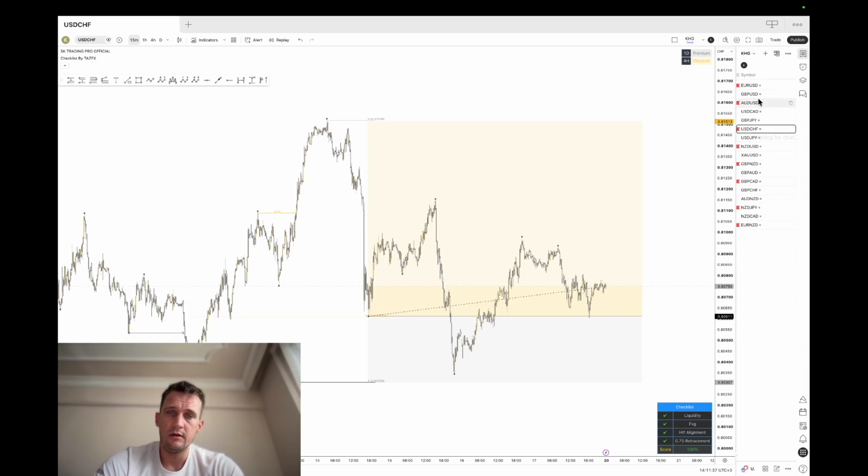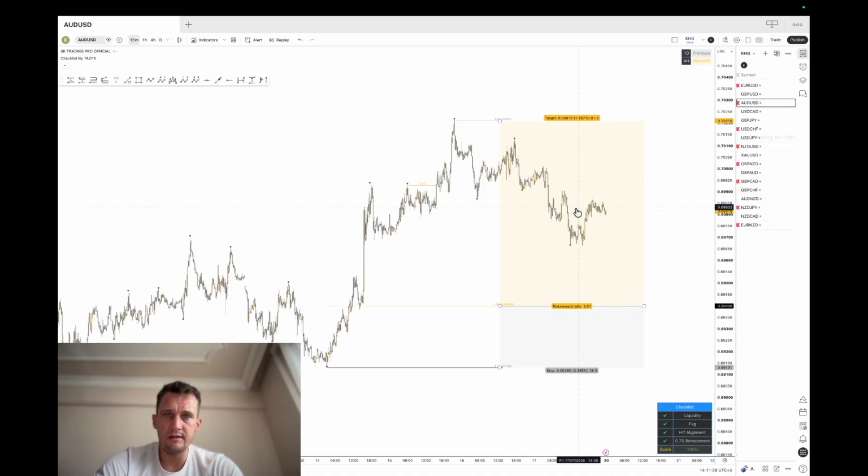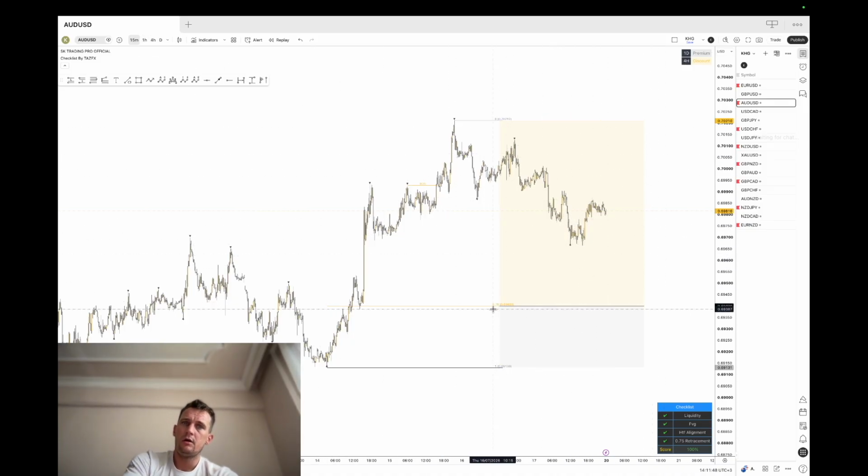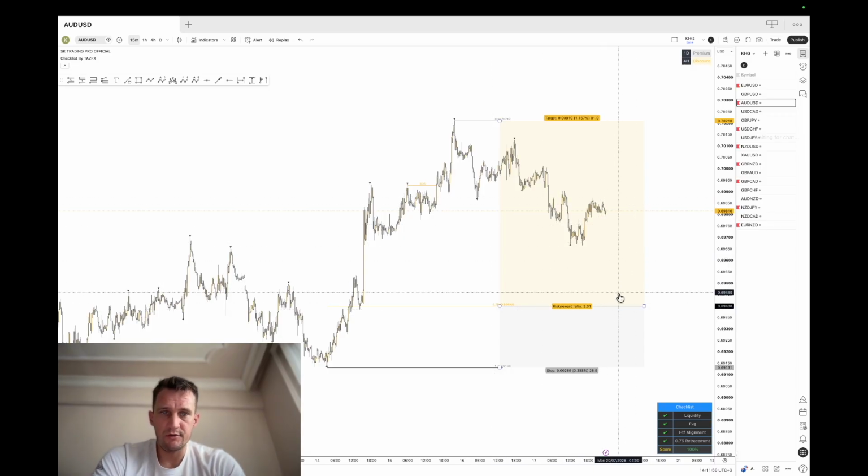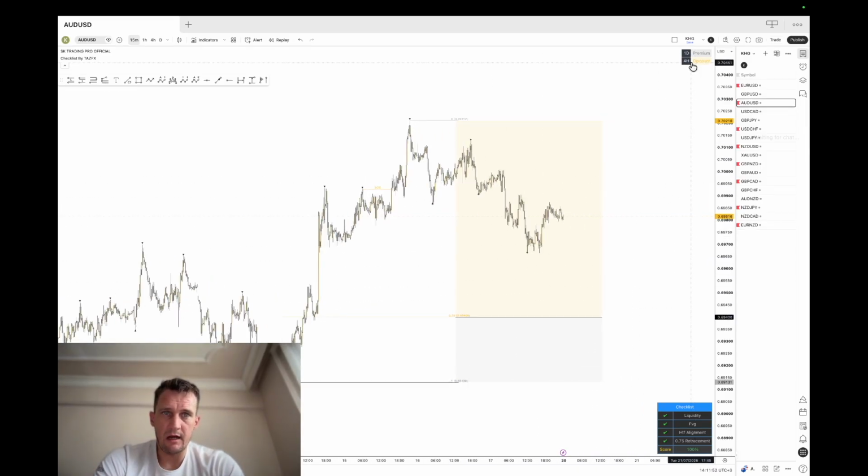So yeah, AUD/USD is still somewhat coming back into the zone. It's gonna retrace. I mean, the higher time frame alignment is here, as well as there's gaps in the market as well. You see that huge reactive candle. This is a 100% trade setup as well, so I'm keeping an eye on this as well.